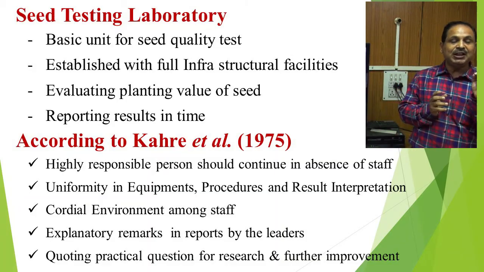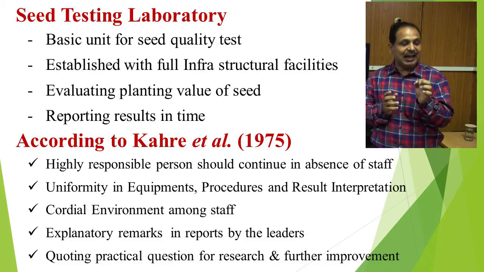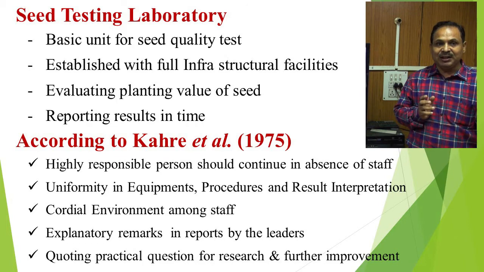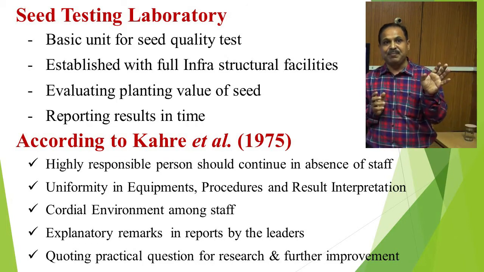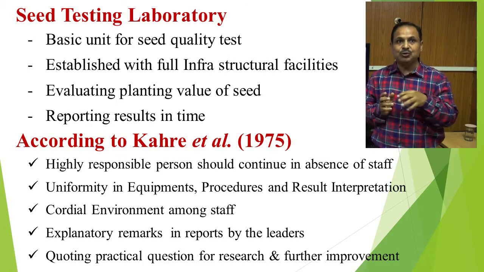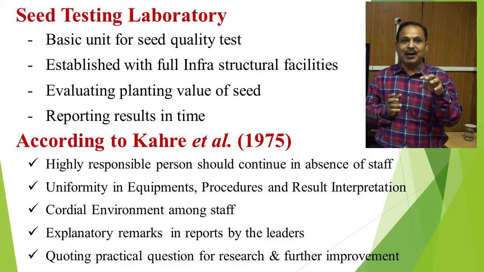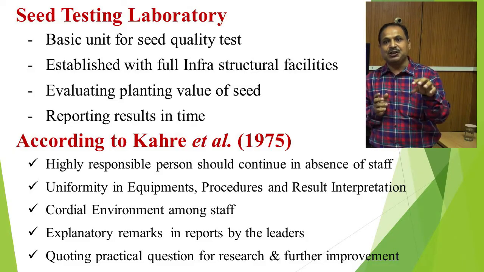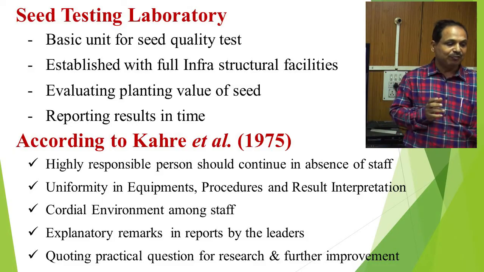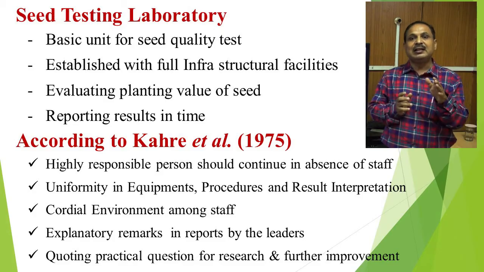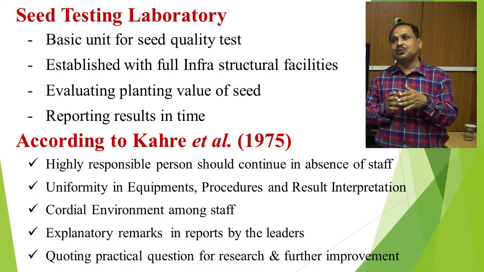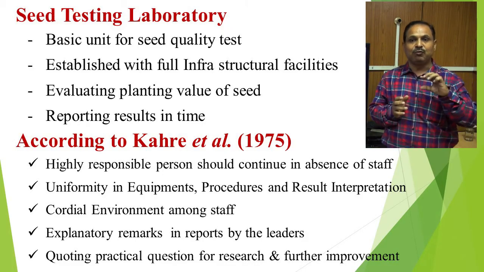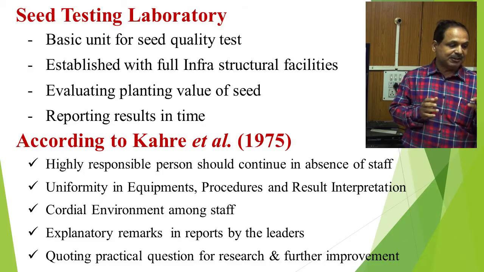Next, the uniformity in equipment, procedures and results interpretations. There are a number of seed testing laboratories working for the seed testing purpose. So in all those laboratories, the equipment should be uniform, their procedures of testing must be uniform, and also the interpretation of results must be the same. The seed testing laboratory should follow these points.